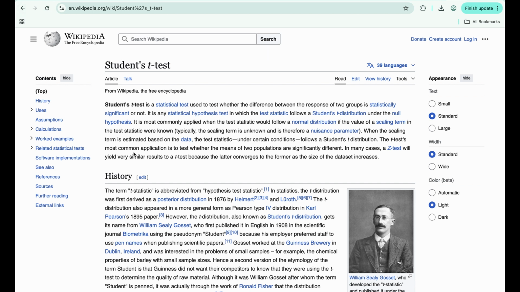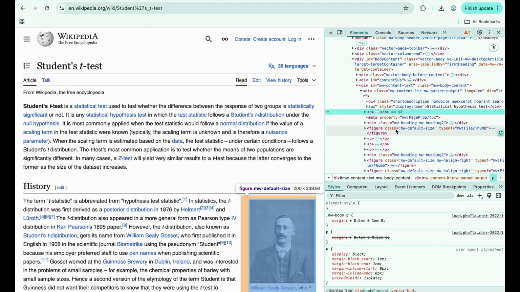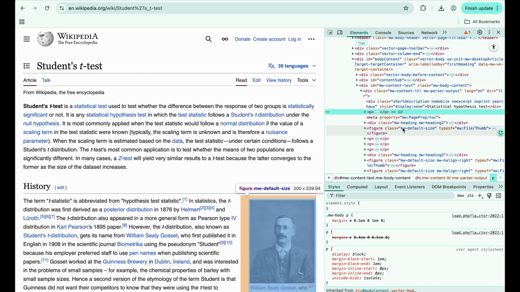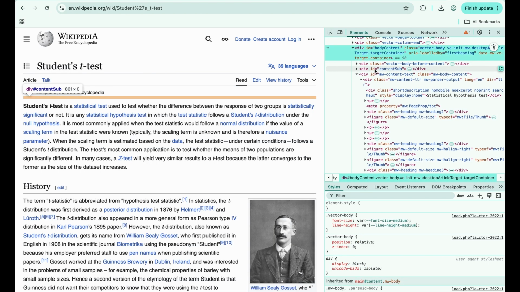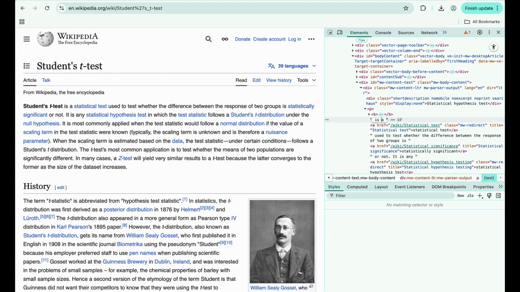In Chrome, to open the developer console, you right-click on the web page and click Inspect, or alternatively, you can press Ctrl-Shift-I. Once you open the page, you can see a split view with many different tabs. The Elements tab shows you the HTML structure of the page, and you can click on elements to highlight them and see what they are. You can also edit the HTML or CSS directly and see how the changes would affect the page in real time.